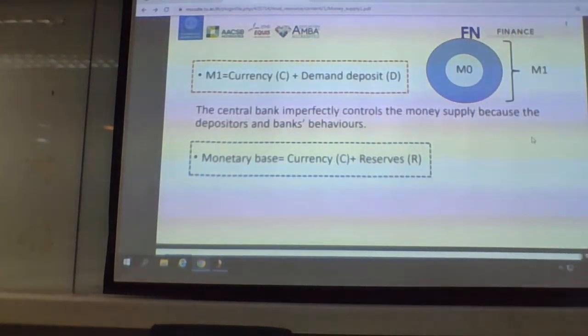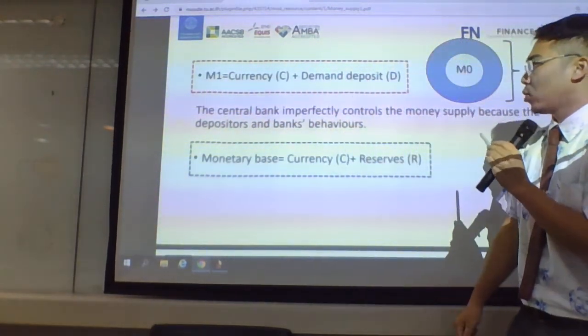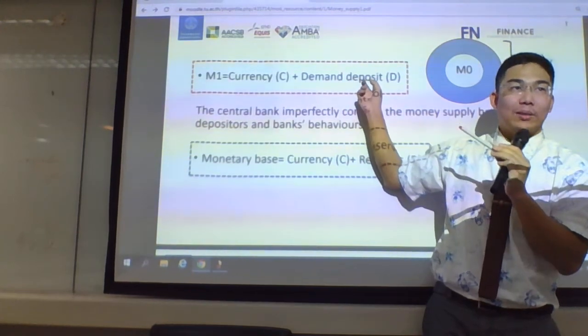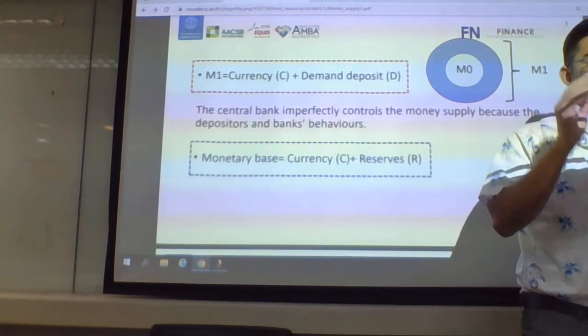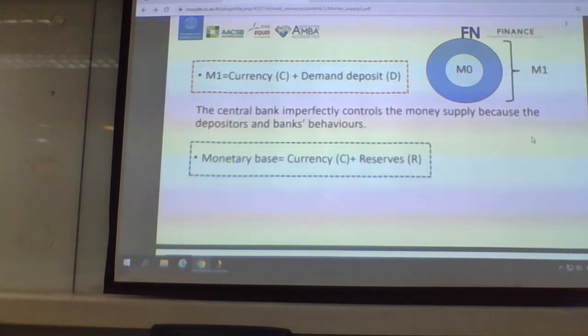Okay. As you can see, we talk about the currency, we talk about the reserve. But when I talk about the money supply, I just draw the graph and I call the vertical line the money supply, right? This slide will give you the proper definition of the money supply. In fact, the money supply is called M1. M1 equals the currency in circulation plus the demand deposit. The demand deposit is the money that you deposit into the commercial bank.